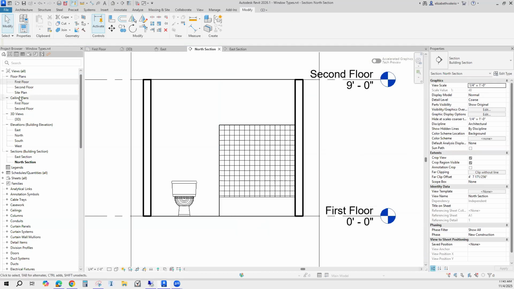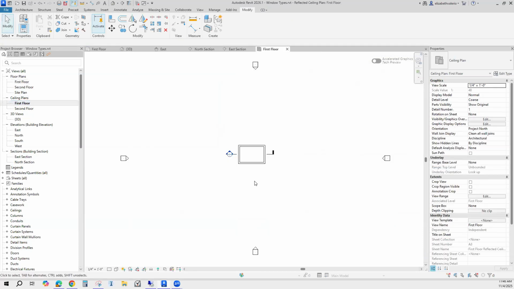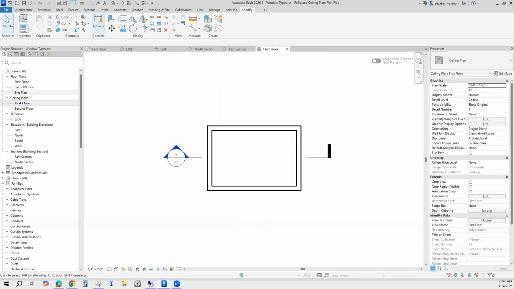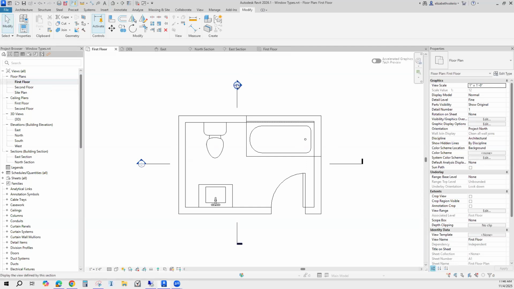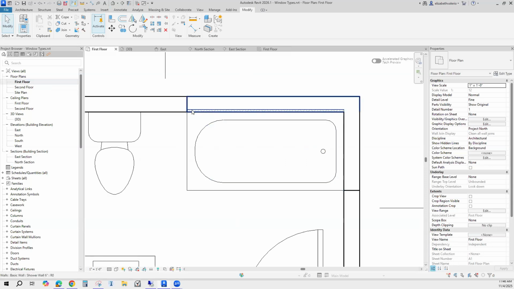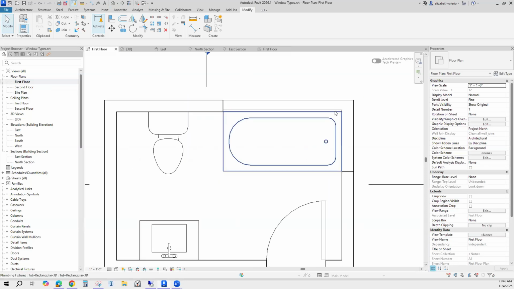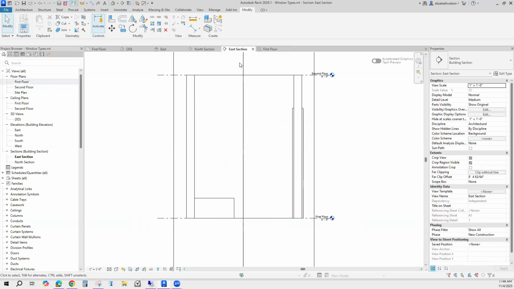I'm going to go back to my first floor, and I'm going to go into this section because I want this wall to also have that tile finish. So you can see there's that layer of tile. All right, so this is the bathtub. Above the bathtub, we have it split vertically, but I need to split it horizontally. So using split element, I want to split it 6 feet above the floor.